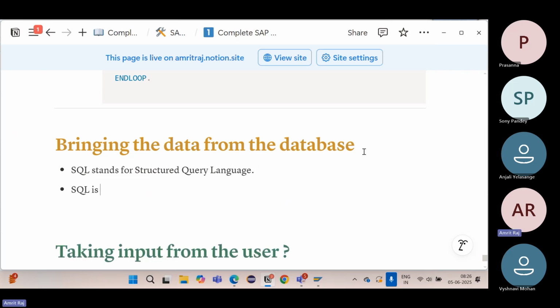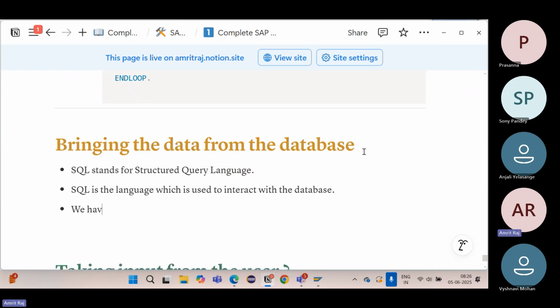SQL is the language which is used to interact with the database. And we have two types of SQL.